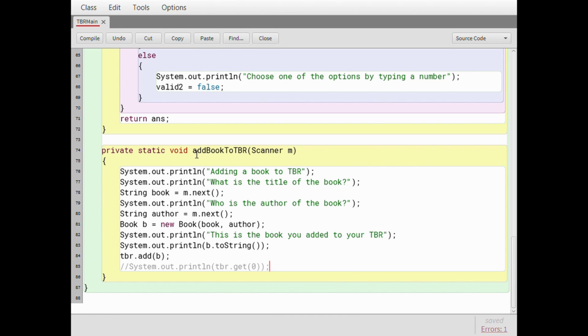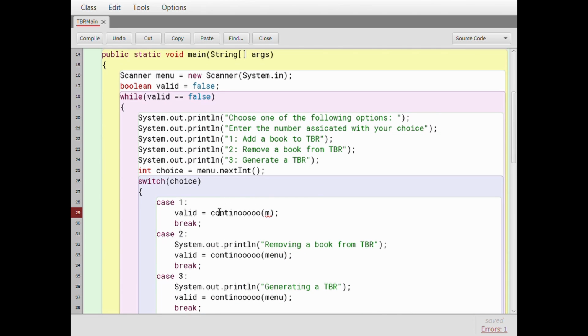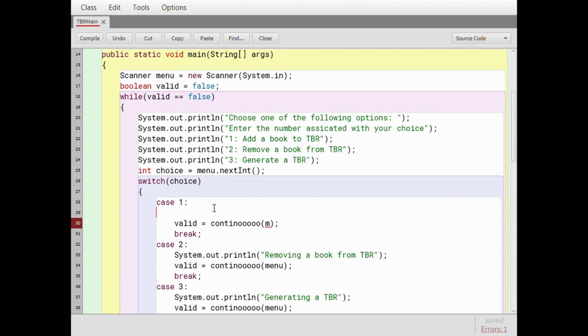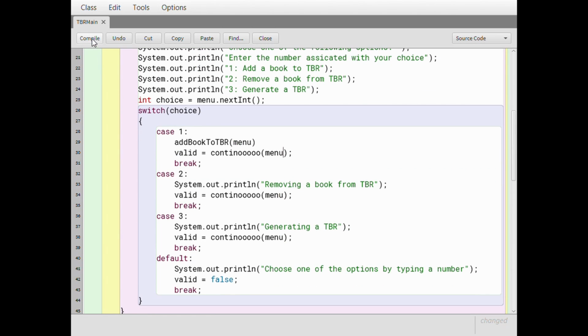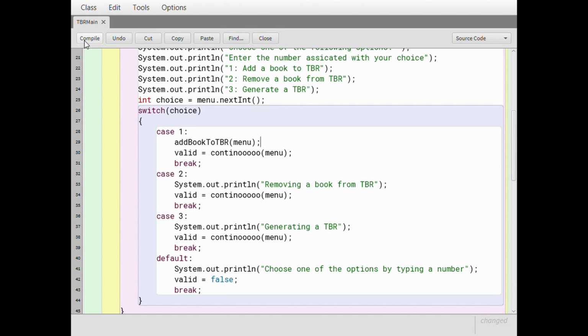And now we want to call add book to TBR, and we want to call this function up here right before we call continue. So we're going to do that just by pasting it. And we're going to need to pass it in a scanner menu. And we want to pass this one in scanner menu as well. Oop, don't forget your semicolons, friends.